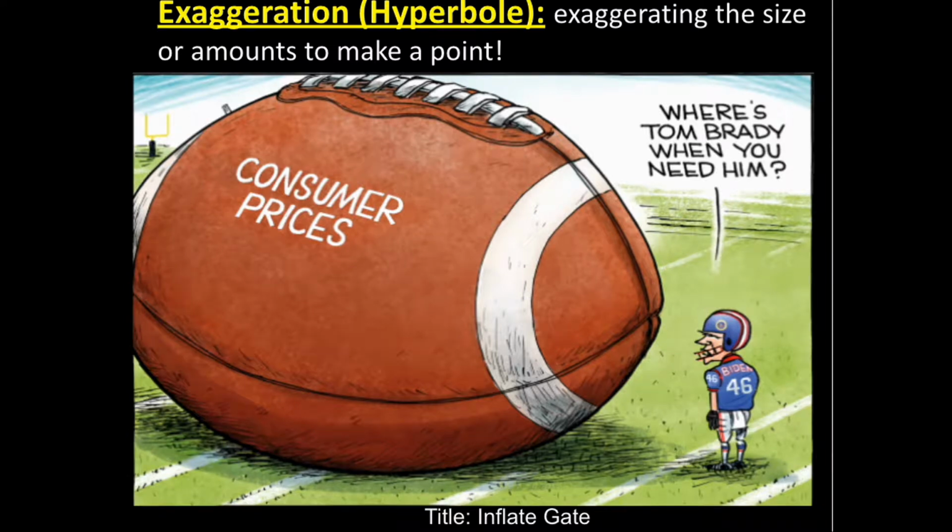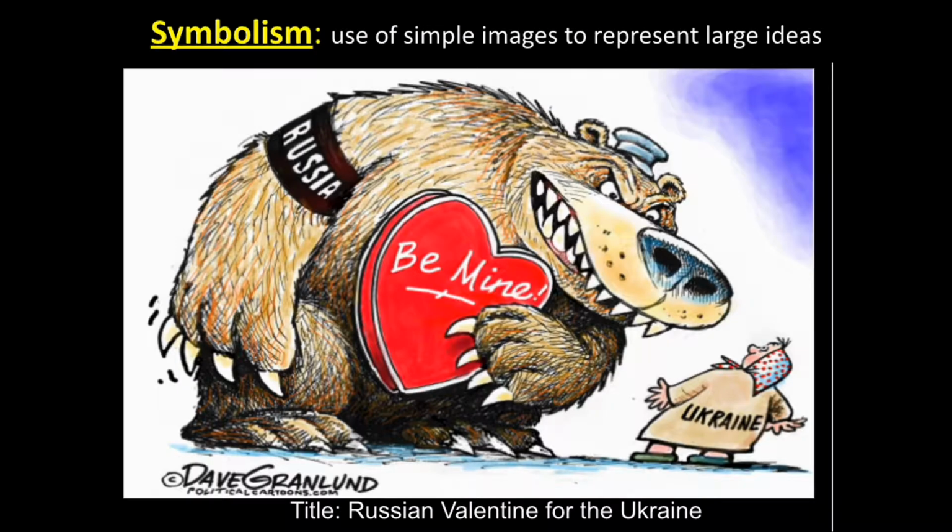Exaggeration or hyperbole, exaggerating the size or amounts to make a point. This can be a great tool in your political cartoons. Size denotes power. Here, the Russian bear is much larger than the small Ukraine woman. The size here denotes power, and we get the sense that Russia is threatening because of it. We also get the sense that the Ukraine is weaker because it's smaller.